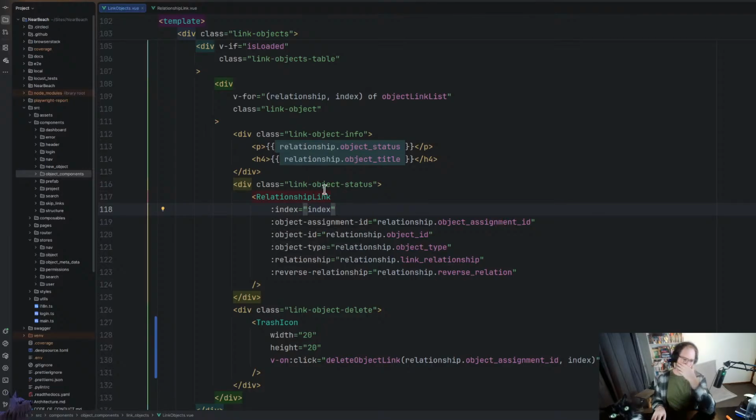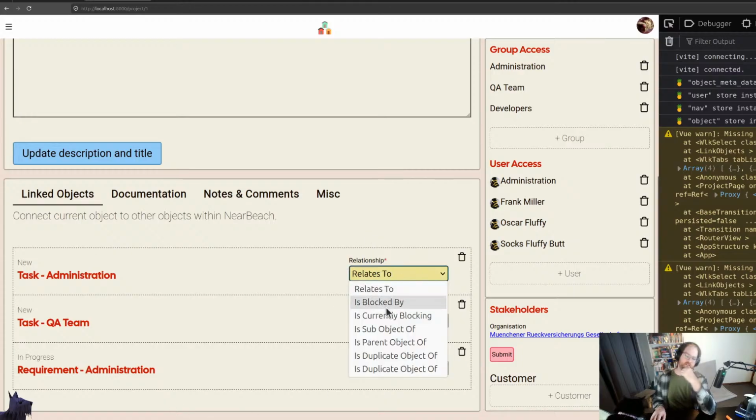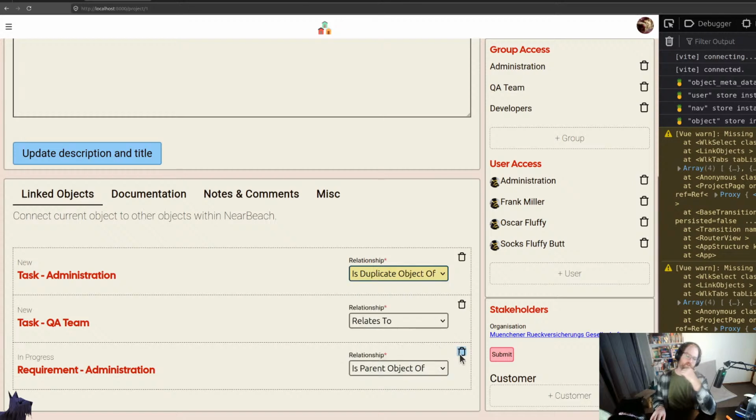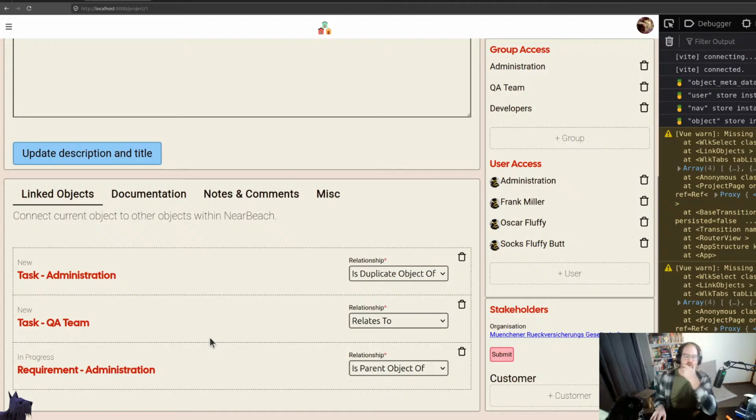The bug is a bit of a couple of steps. The idea being is if you change one of these and then delete one of these, this is going to revert back most likely. So if I go is duplicate of and I delete that, it's not going to work because I need to undo quite a lot of stuff.